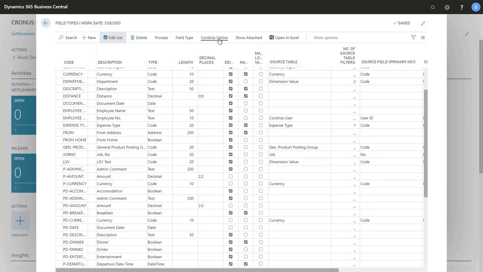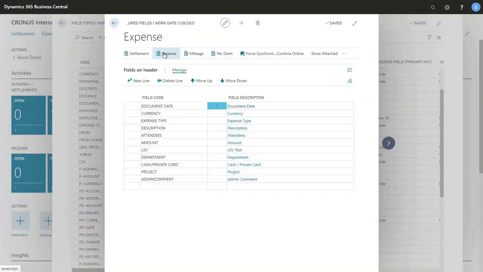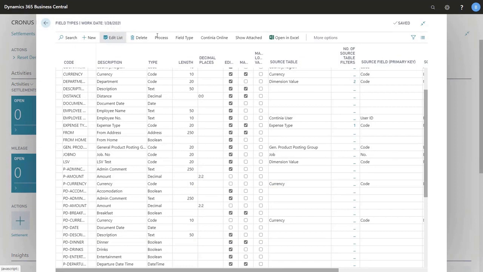If you want to see all the fields available in the app, you go to Configure Fields. And for expenses, these are all the fields showing in exactly the same order as here. You can then add or delete fields, and these will then show for the expense user. If you want to set them to mandatory, you simply tick the field here, and they will be mandatory, getting a red star in the expense app.